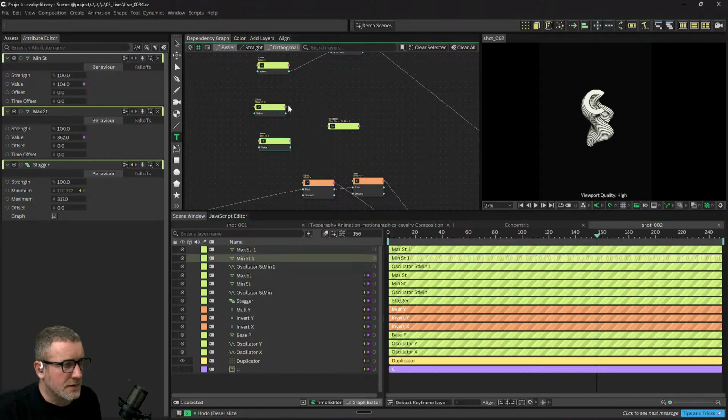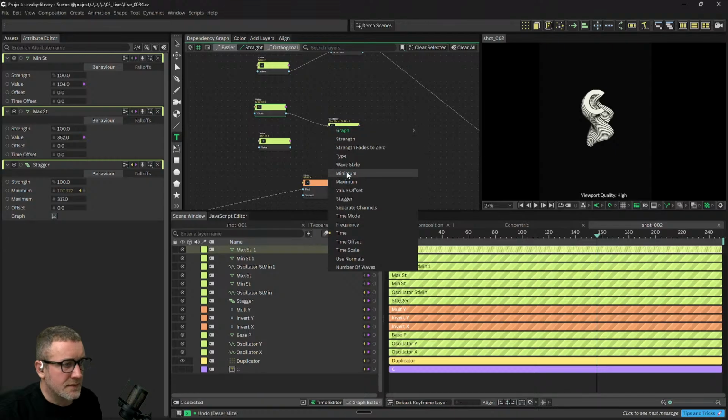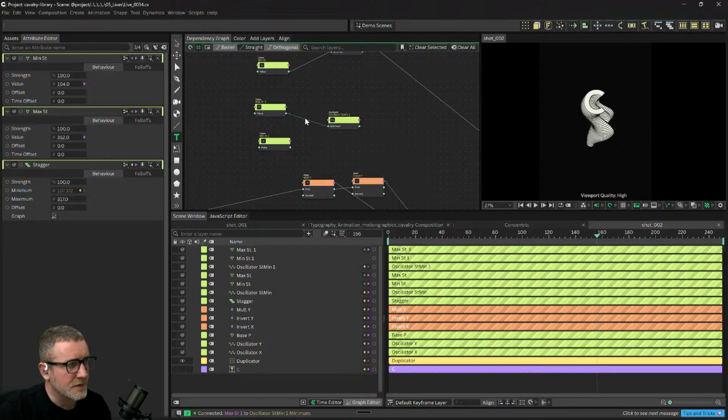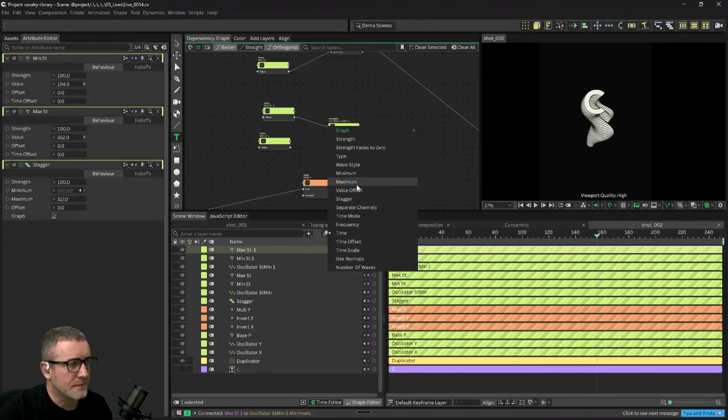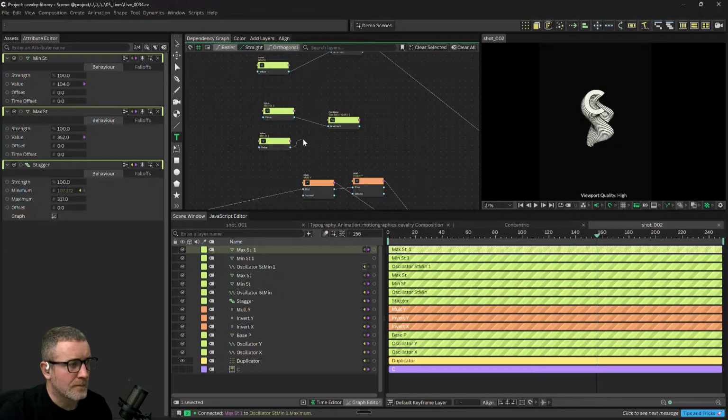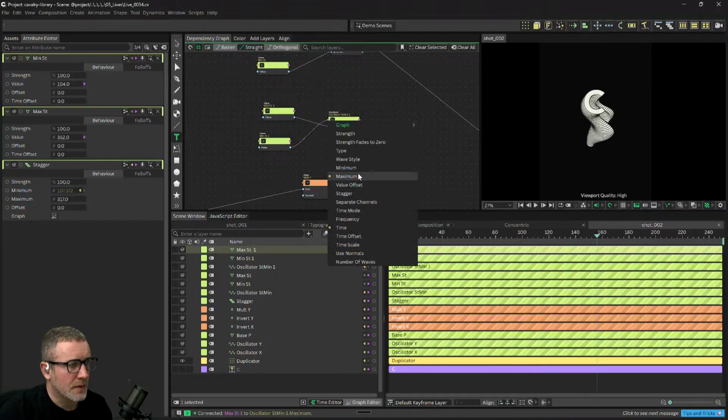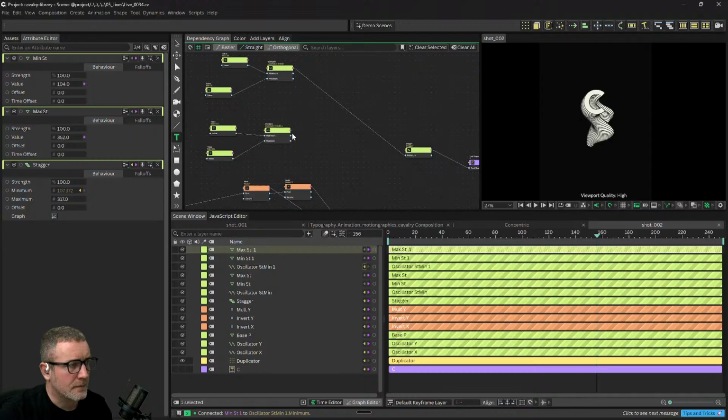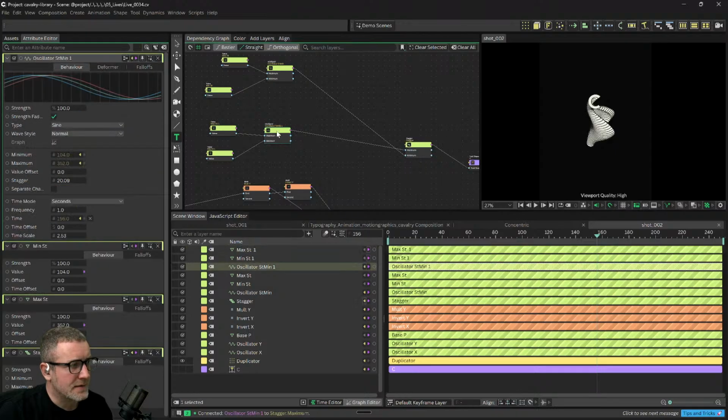And you can only drag nodes one by one. Okay, so let's plug that in minimum. No, this is max, so it goes in maximum. Okay. And you go now to maximum, and let's just offset the time a little bit.